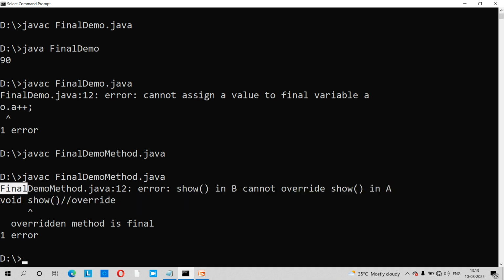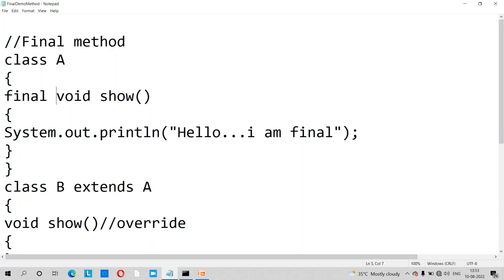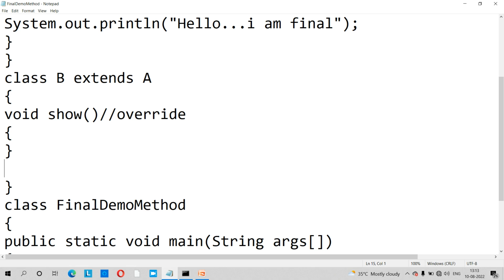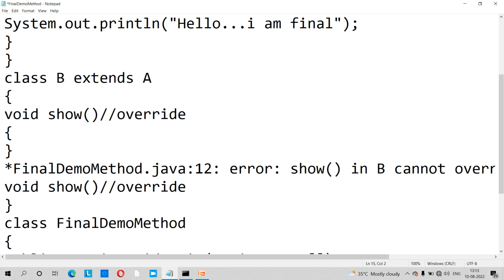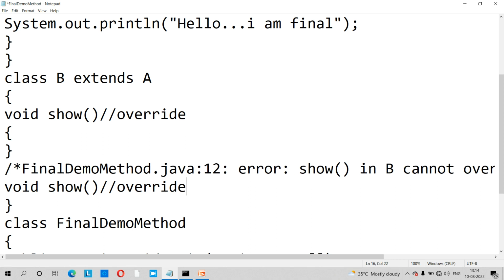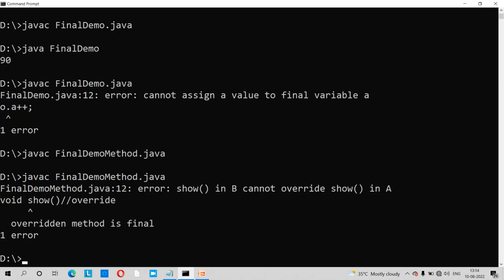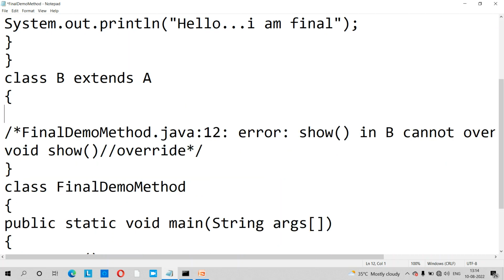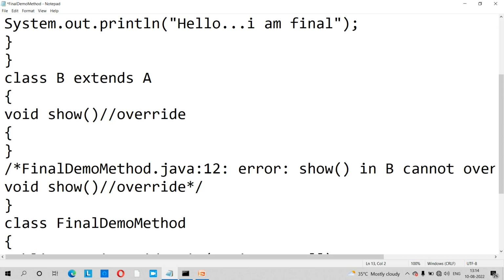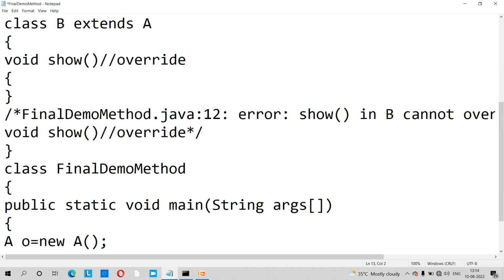What is the reason? It should be declared with a keyword called, what is that keyword? Final keyword. If you remove this, we can inherit it, but we can't override. We can't override the final methods.